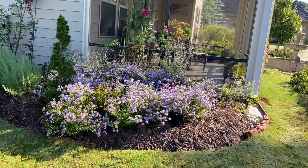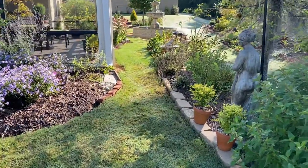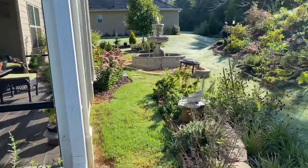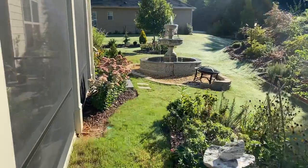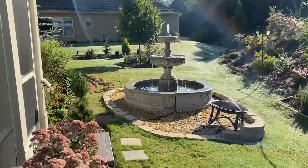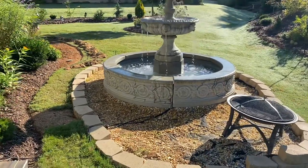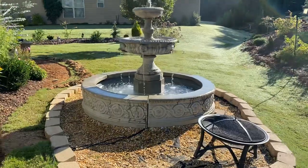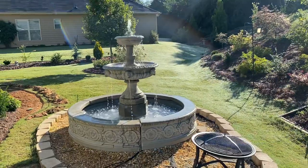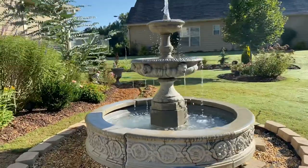Also, since I'm back here, I'll just show you my fountain — this is my summer project that I've been planning for and working on, so it's not yet complete. The fountain is up and running and looking beautiful, but finishing around it still needs some more work — more gravel and of course all the plants I plan on putting around it. This is my first introduction of my fountain.